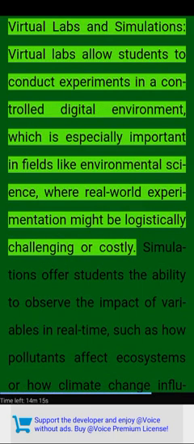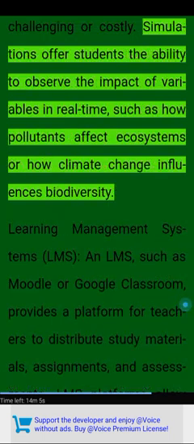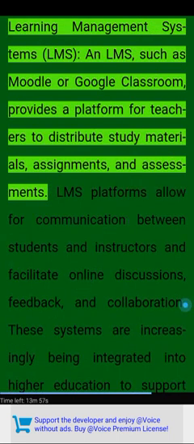Virtual labs and simulations. Virtual labs allow students to conduct experiments in a controlled digital environment, which is especially important in fields like environmental science, where real-world experimentation might be logistically challenging or costly. Simulations offer students the ability to observe the impact of variables in real time, such as how pollutants affect ecosystems or how climate change influences biodiversity.